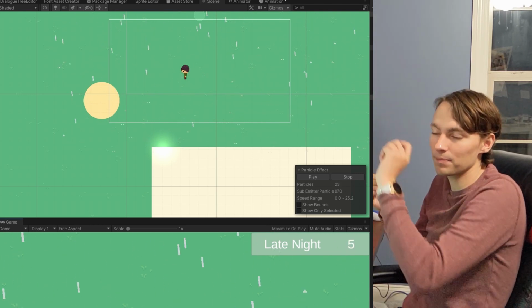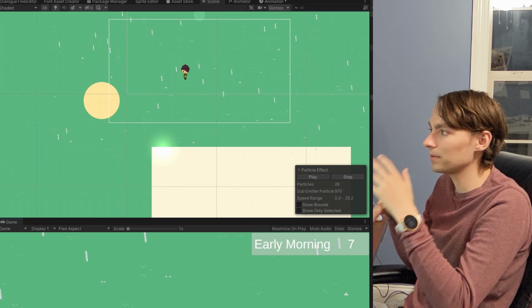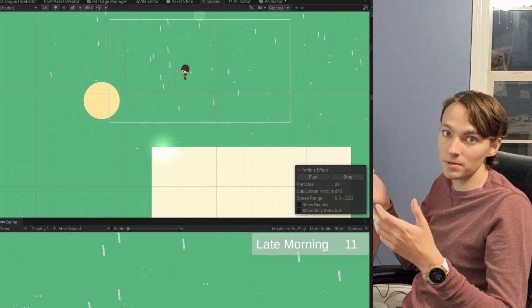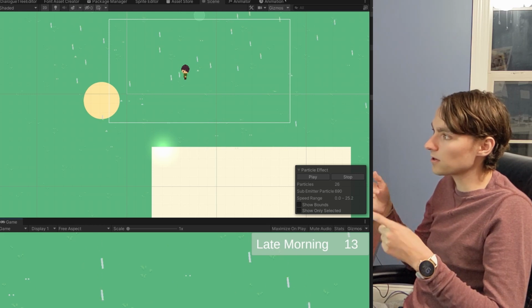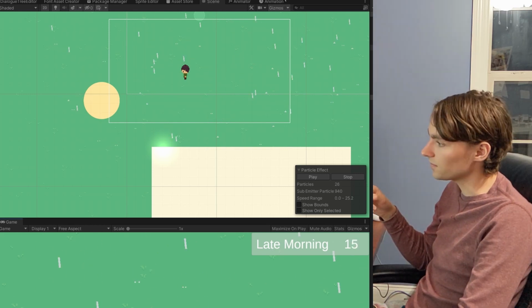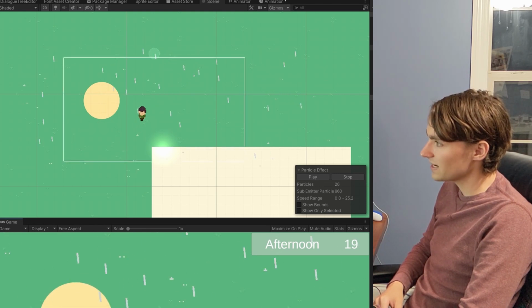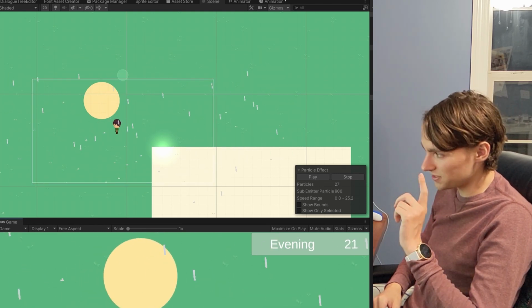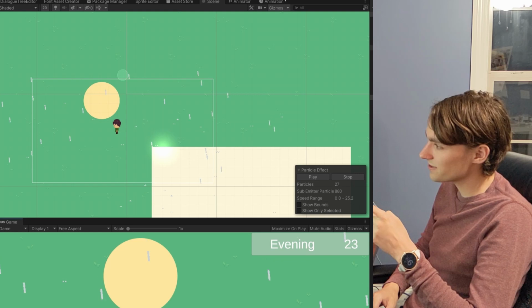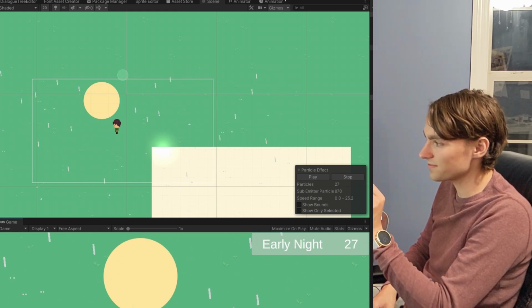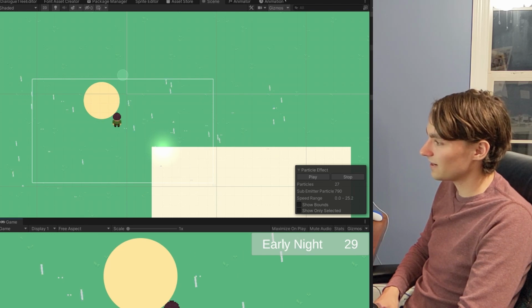You want one happening based on where the other one happened, its trajectory, its angle, its timing, and everything. That's what a sub-emitter is for. These particles are emitting another particle, which is just the little splash right there. And I will also mention, if you're ever doing this yourself, there's only two particle systems involved here. It's not like a particle system for each drop.